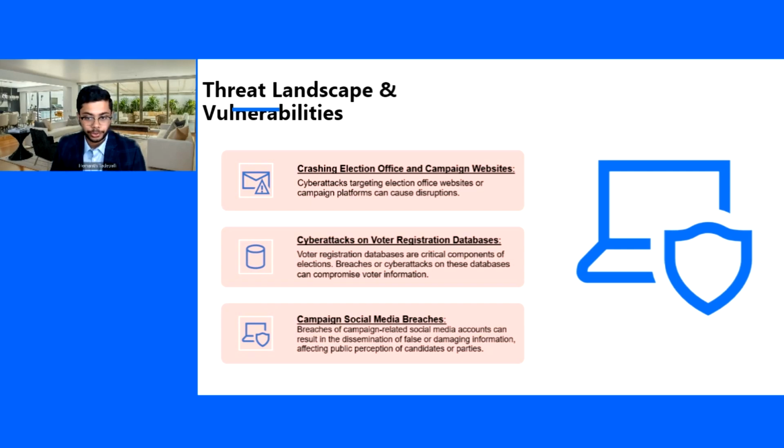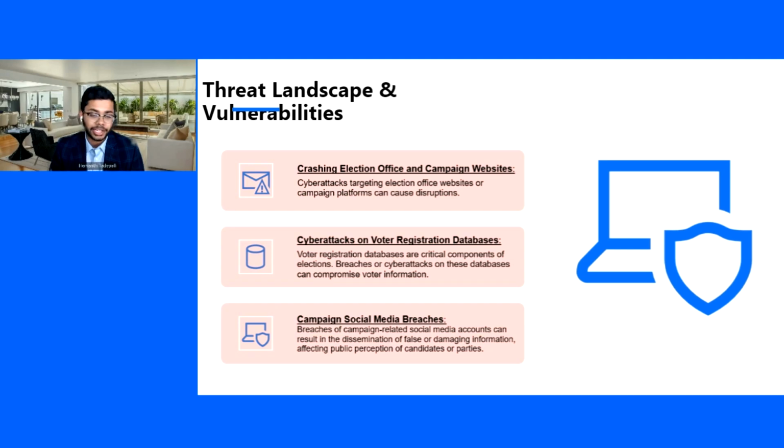Cyber attacks on voter registration databases are another one, because they pose a big threat. A lot of these databases can be compromised to expose voter information, manipulate records, or even disenfranchise voters by altering or deleting entries. So a lot of these attacks disrupt the electoral process and really erode the trust and fairness of election security.